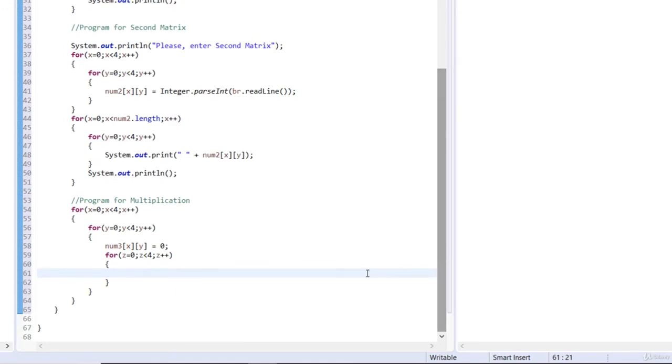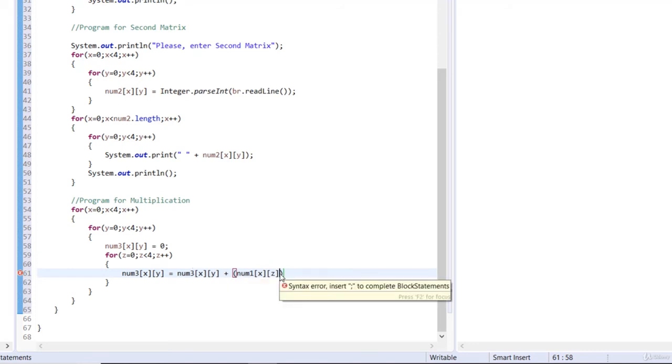So go ahead and say num3 for x and for y is equal to, go ahead and copy this, is equal to num3 plus, I'll put this in brackets, num1 for x and using the z multiplication factor here, so that is num1 for x and z, multiply num2 for z and y.